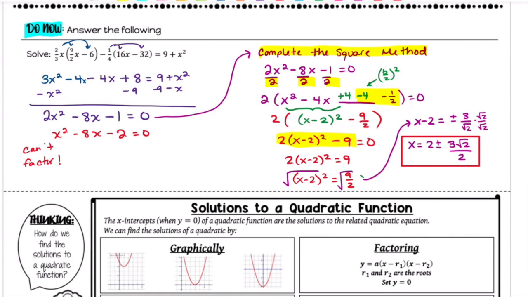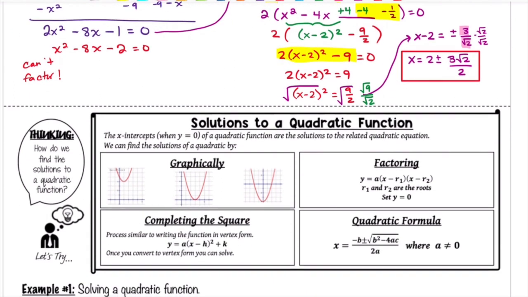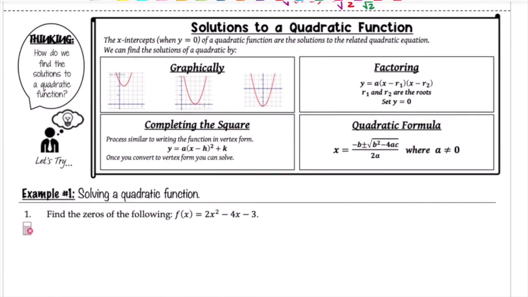So here, if I were to separate this, square root of 9, square root of 2, which gave me that 3 over rad 2. Since we don't like radicals in the bottom, I multiplied both top and bottom by radical 2, giving me my final answer of x equals plus or minus 3 rad 2 over 2. So this actually will conclude all the forms or ways you can solve a quadratic function.